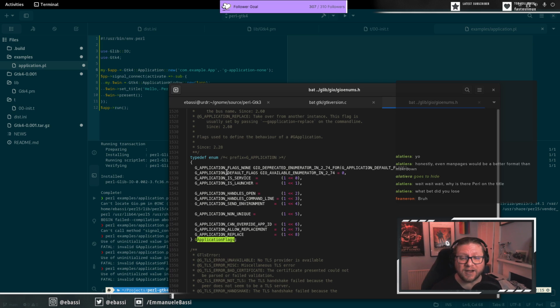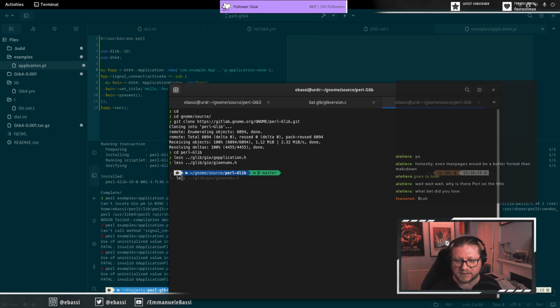The main problem is now the first element of the enumeration, flags none, is going to be weird because it's going to be called flags none. So you will see Gio.ApplicationFlags.FLAGS_NONE, which is not good. So in GIO 2.74, we added a new value here, default flags, that doesn't have the flags prefix, so it will look like Gio.ApplicationFlags.DEFAULT_FLAGS.